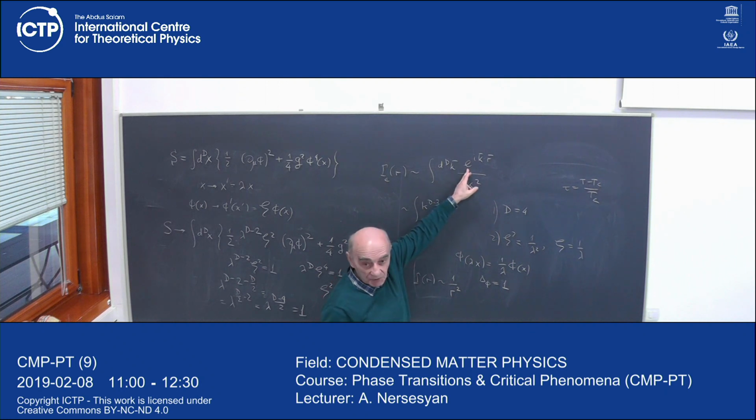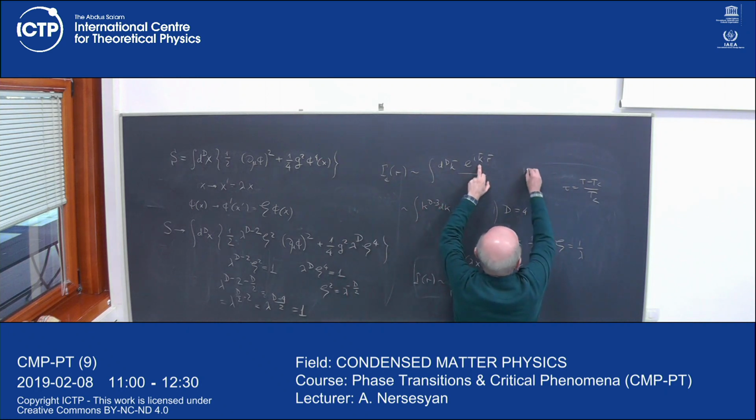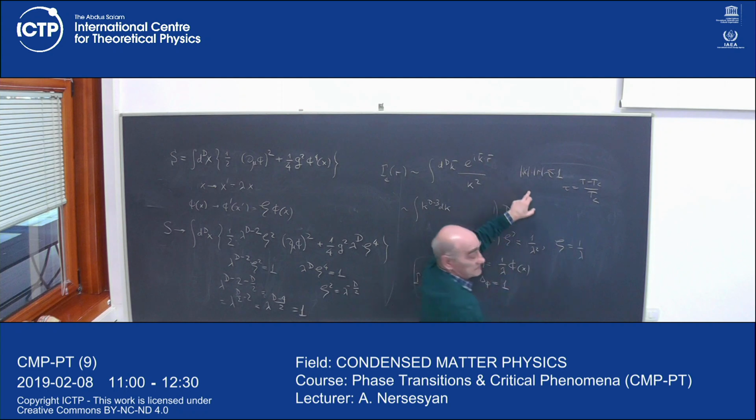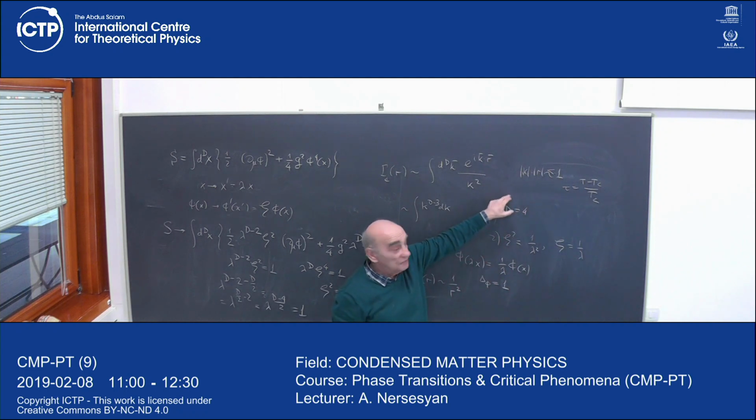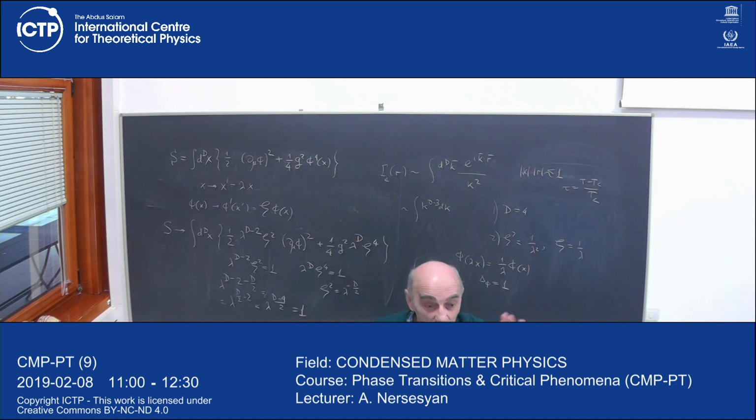You look at this exponent, and you say, the contribution of integrating over k will give me a reasonable finite result as long as k modulus times r modulus stays of the order of 1 or less than that. If I exceed that, if I go to the limit of larger k's, this exponent starts oscillating rapidly, wildly, and will cancel the contribution.